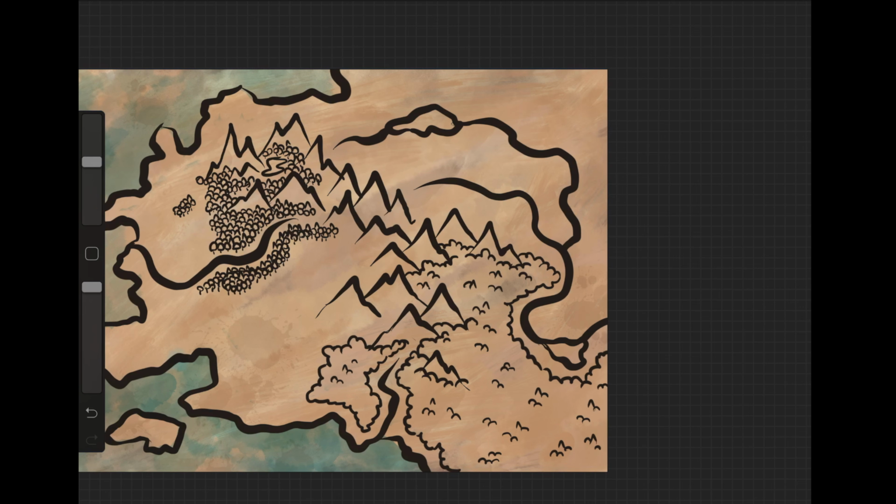And then, wait, hold on, I forgot a step. We've got to still add the stems. It's still a step for this method, and an important one, I'd say. I'll put a little shadow at the very end, just as a little bonus. And if you guys are using pencil, you can definitely do shadow. I do that all the time, where I'll do the thing in pen, and then I'll come in with my pencil and just shadow it up a little bit. All right, so I think that's it for the forest.